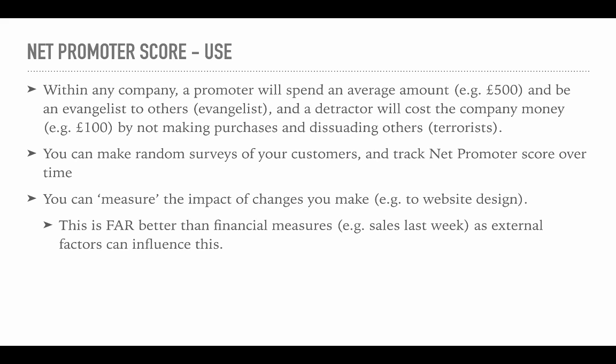And detractors cost a company money because they're going out and telling people don't shop there. They themselves are not shopping there. They're posting bad reviews online. They're not buying presents for their friends there. So detractors are an expense. Promoters are an income. So the higher your net promoter score, the higher your earning potential.